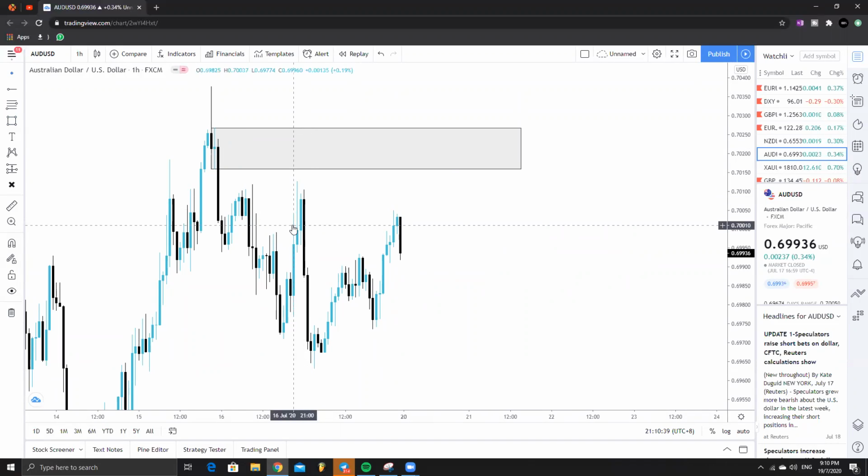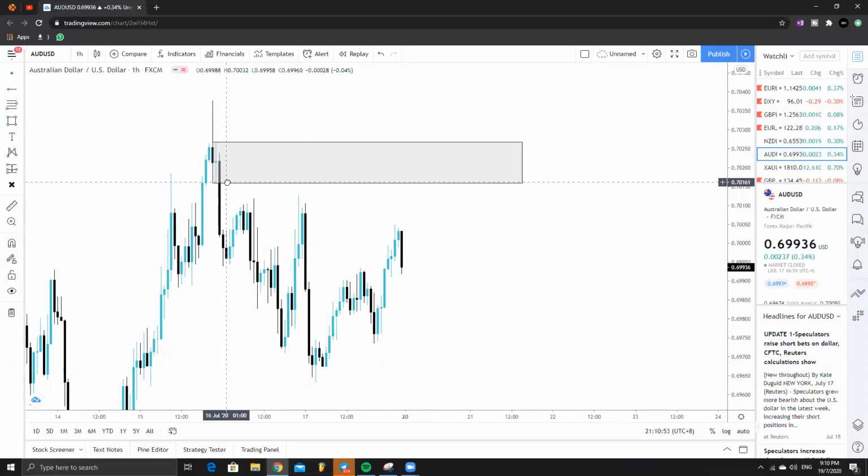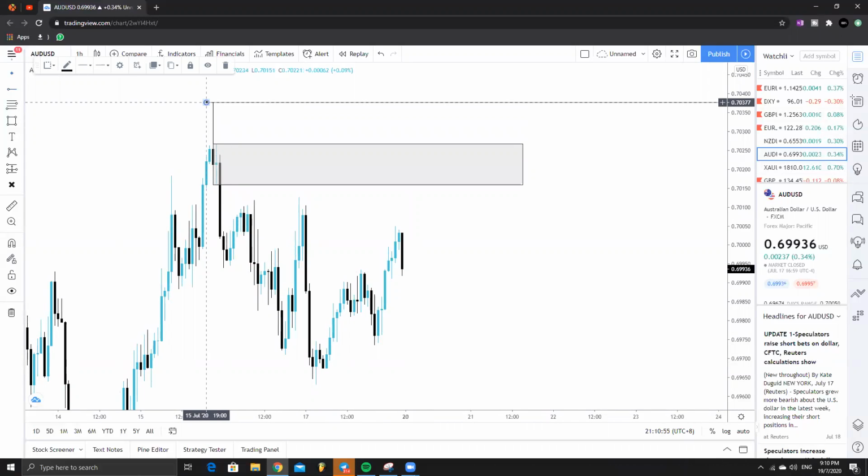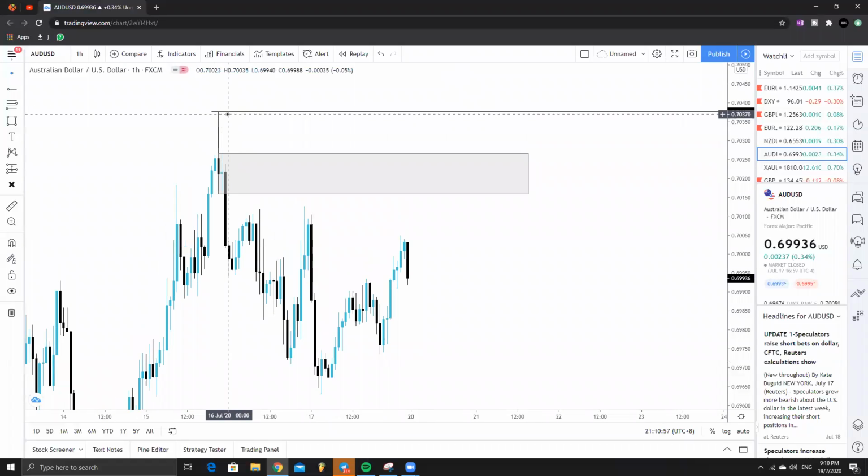Because it knows that the retail traders want to sell off of these areas of resistance so that the smart money can say, okay, let's go down, boom, shoot up, hit your stop loss, take the liquidity out of these highs, come into where us, the institutional traders, want to sell from with our stop losses above this mitigation area right here. Okay, we have our stop losses above there.